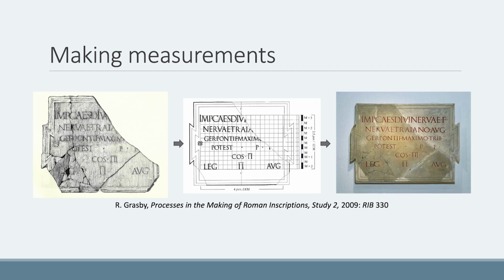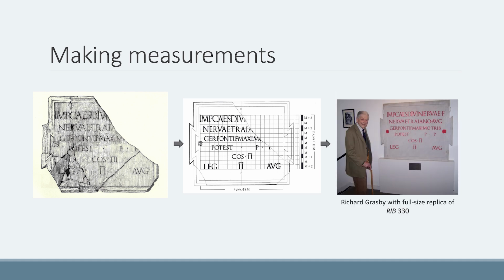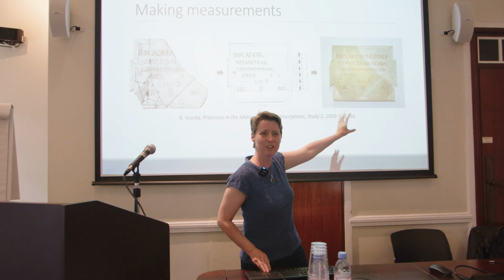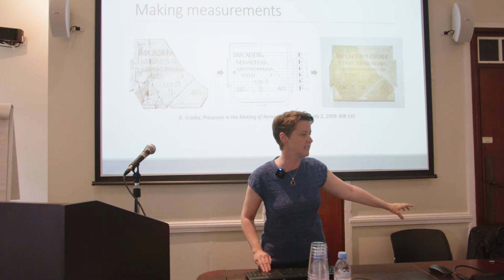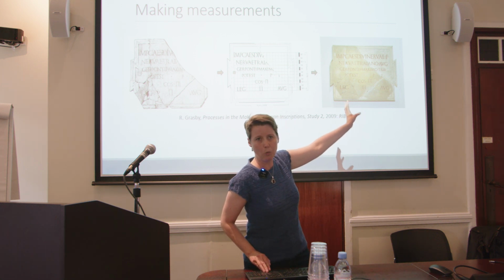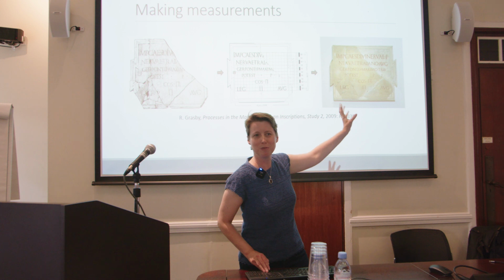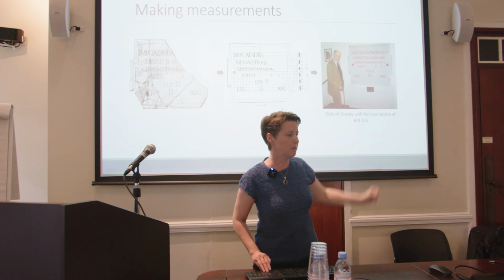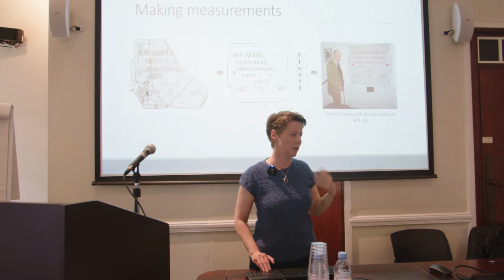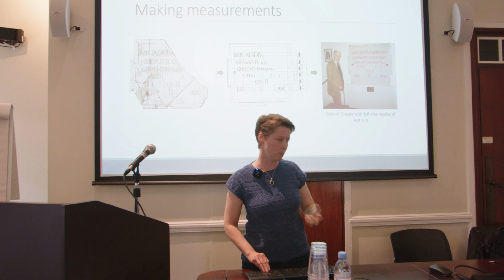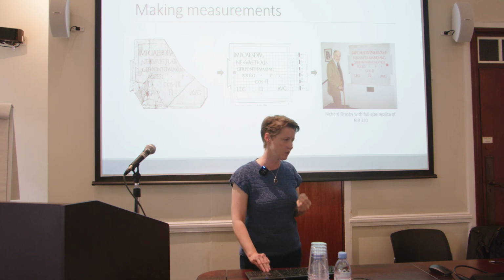And he actually used it to recut one of the inscriptions that he was interested in, because he himself was a letter cutter. And so he worked from the original stone, sort of planning back, looking at how it was created, and then with the area of the stone that was now missing through damage, he then created a new version of that, which he believed was somewhat more accurate than the previous reconstruction.